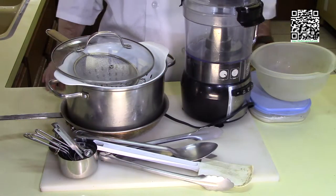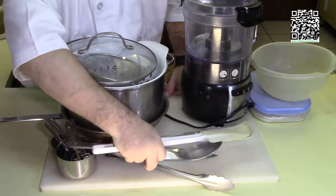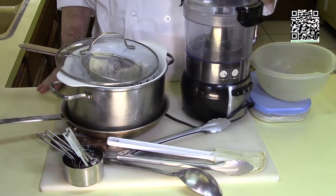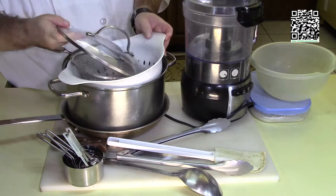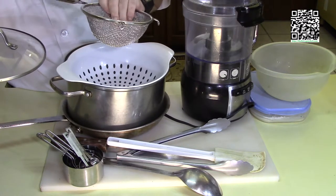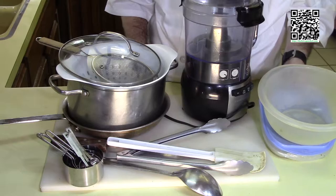The tools you're going to need to make this dish are a cutting board with a damp towel underneath, a rubber spatula, a spoon, some tongs, a knife, measuring cups, measuring spoons. You'll also need a blender or a food processor, a sauté pan, a stock pot with a lid, and a couple of strainers — one to cook the pasta first and one to reheat it. You also need a bowl and a shallow long pan of some kind.